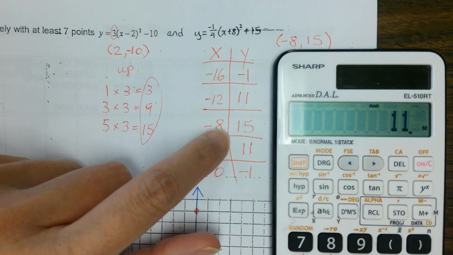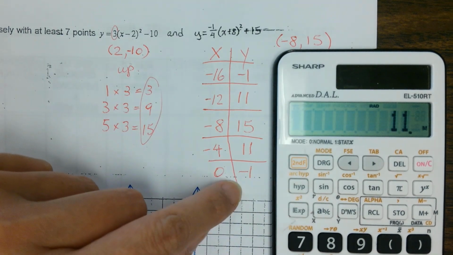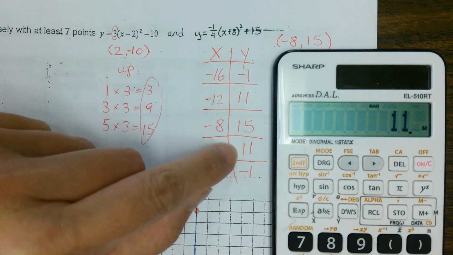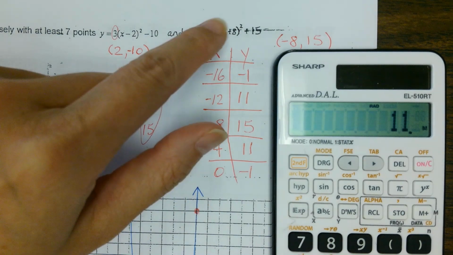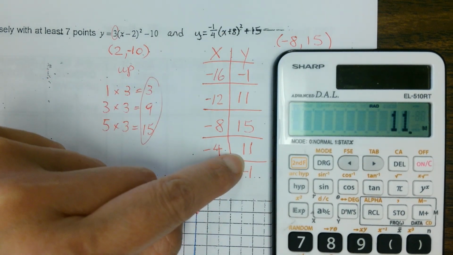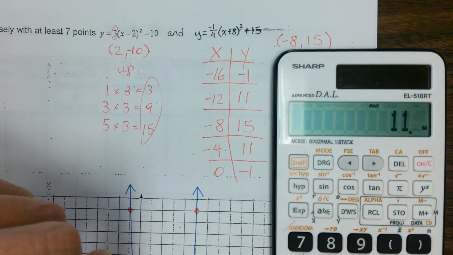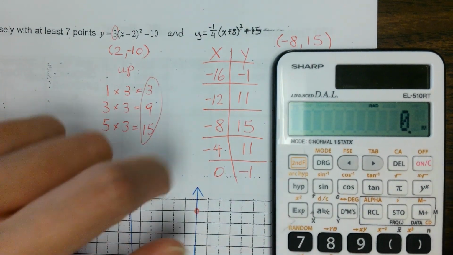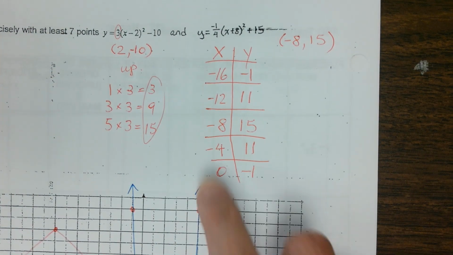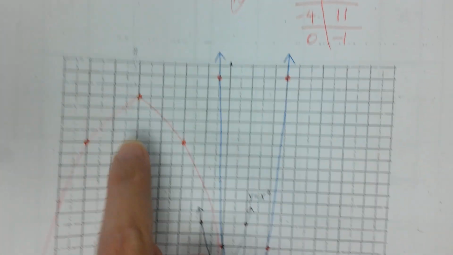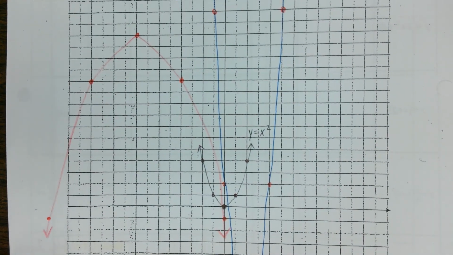If I did my math correctly, notice it's symmetrical. And that's how it should be because it's a parabola. So if let's say you plug in -4 in here and you didn't get 11, you want to check either this one or this one to make sure you didn't mix up your numbers because it should be symmetrical. Once you get all those points, you can plot it on the graph. It will look something like this.